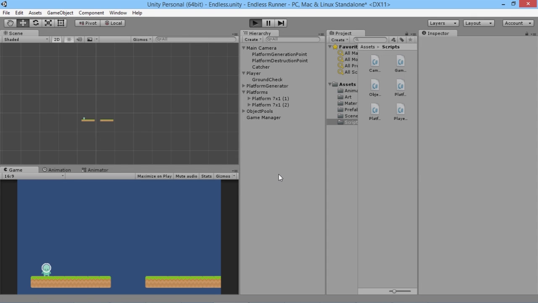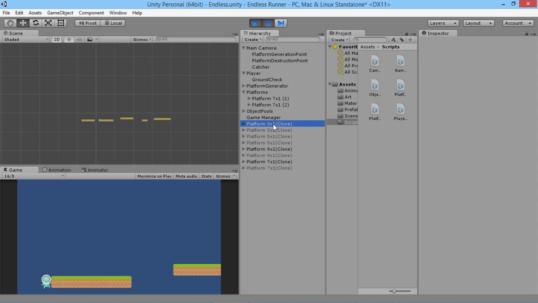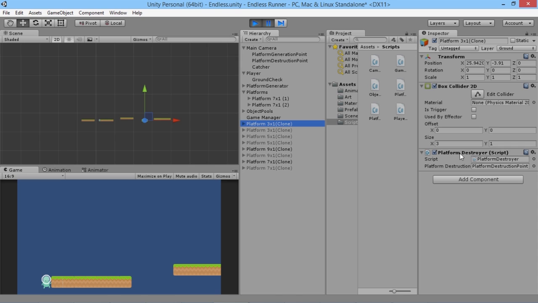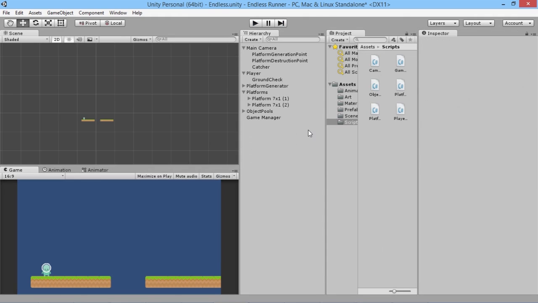So if we just play here quickly, we can see these objects that are created, all of these guys have the platform destroyer script. So we know that any object apart from these first two is always going to have the platform destroyer script attached to it. So we know that they can be gotten rid of, but we won't have to worry about these guys getting rid of. So basically we'll just say, okay, all the platforms that have that script attached to them, just delete all of them.